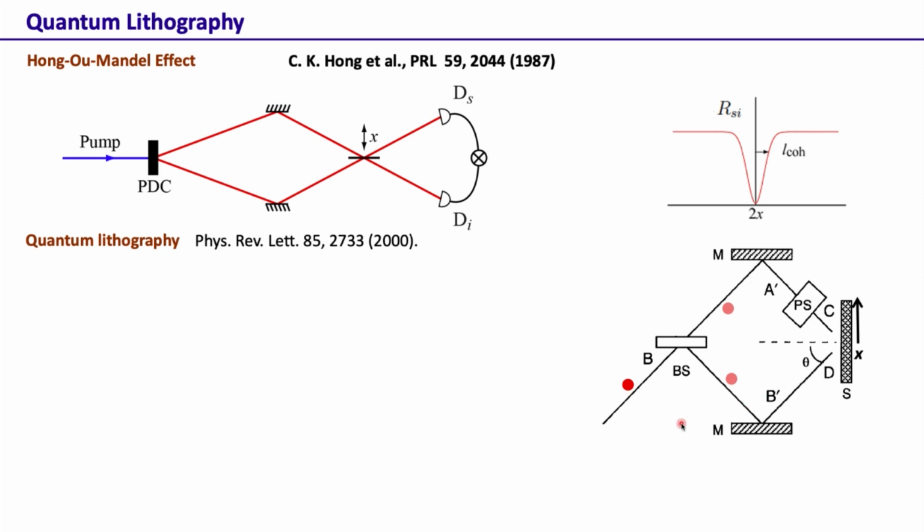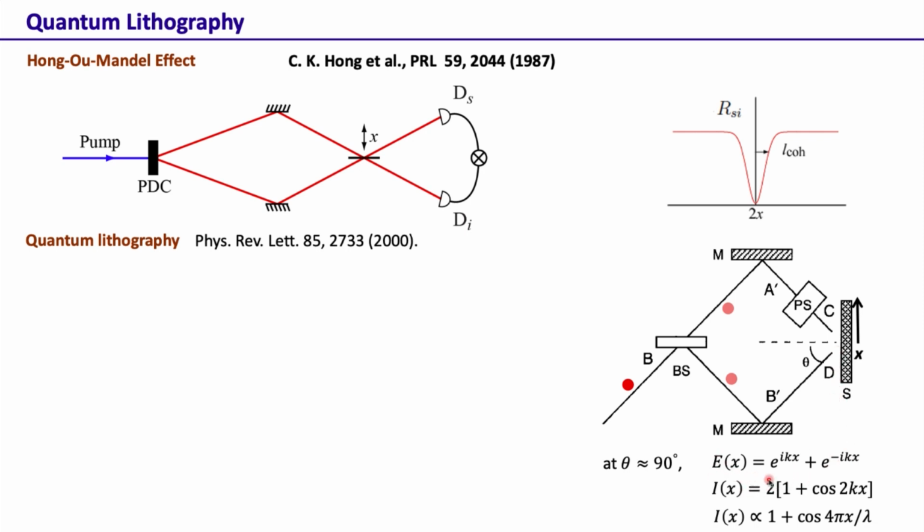Okay, so first, what is the classical way in which lithography is done? Lithography is all about writing a pattern on a substrate. So here if we have a one photon state coming in, and there's a beam splitter, it gets divided into two. That means the photon can either go this way or go that way. This is applicable also for the classical field, not only for the one photon field. So when theta is almost 90 degrees, when this is coming at grazing incidence, then the electric field right at the substrate can be written as e to the i kx, that's the field coming from this direction, e to the minus i kx, that's the field in this direction.